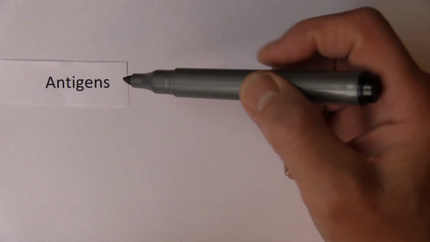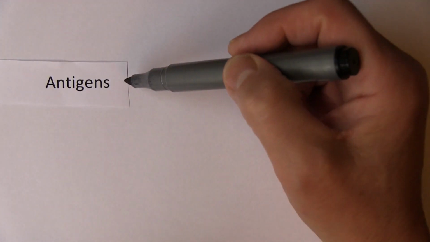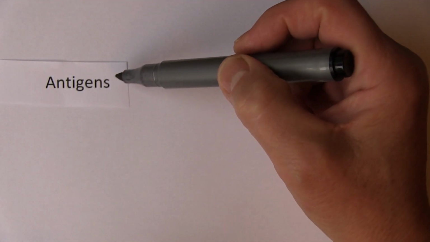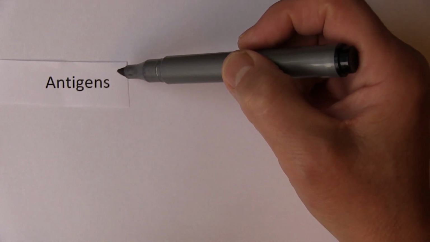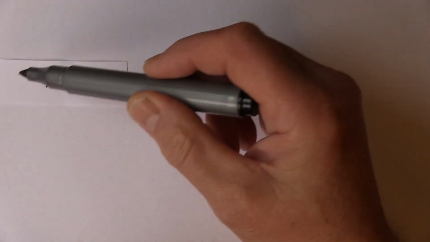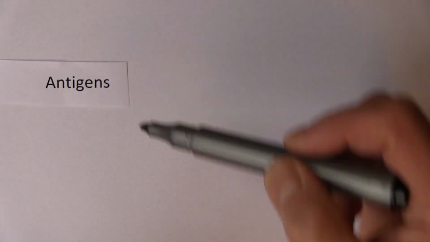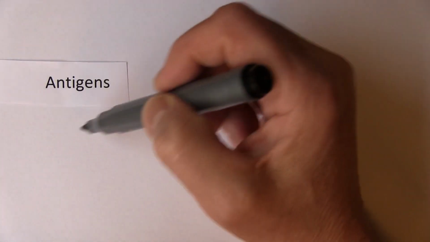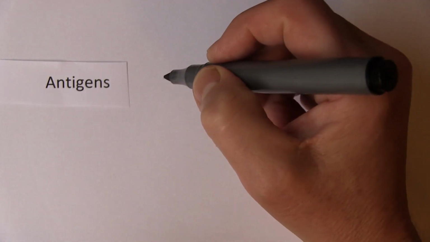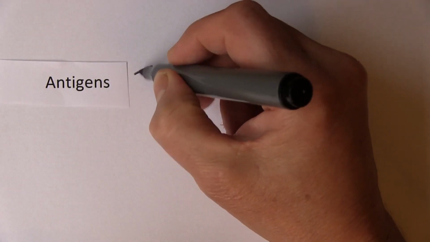So in normal physiology, we're going to be exposed to antigens. And antigens are anything that the body recognises as being foreign, such as a bacterium or a viral particle, things we need to mount an immunological response to in order to combat, to stop us getting severe life-threatening infection. So antigens are present in the environment. If they get into the body, they're recognised by the T cells, the T lymphocytes.